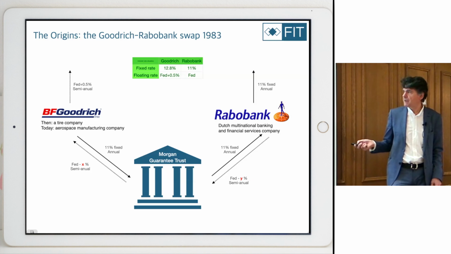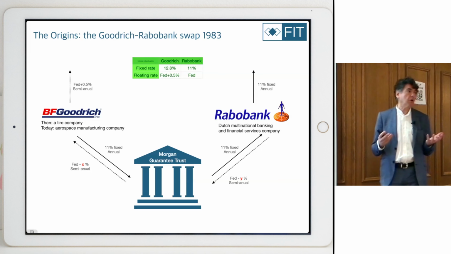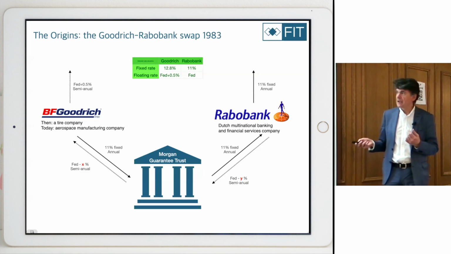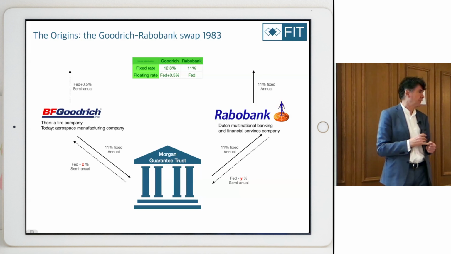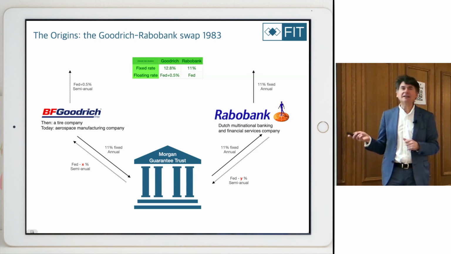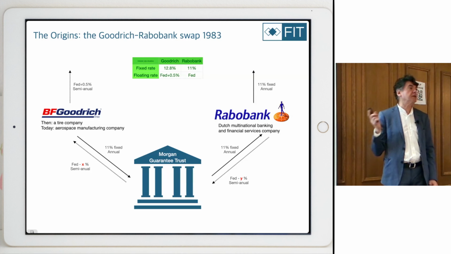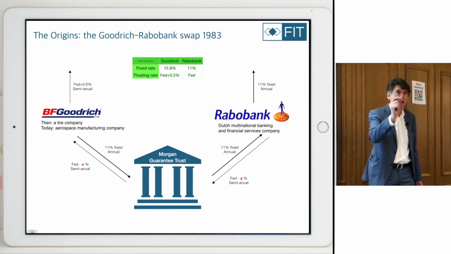So if 40 basis points is what makes this deal work, now I have the question: is 40 basis points good enough for Morgan to get into this? And I would say if it was a different deal, maybe not. But let's look at this deal in some more detail with a financial mind. This is what Morgan is thinking.